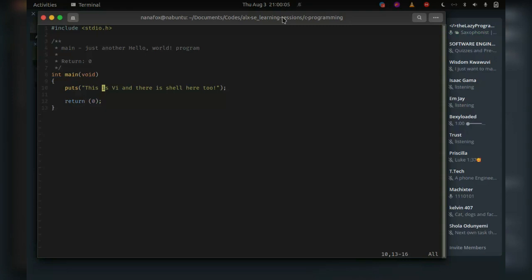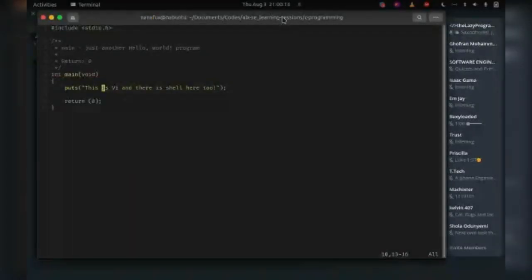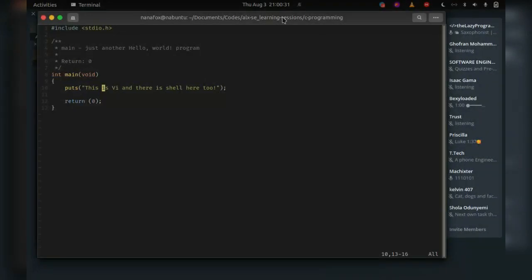So you can either search on how to do this, just search for the instructions on Google. Basically it is a vimrc file that you create, and it is something very simple that I'll search for.